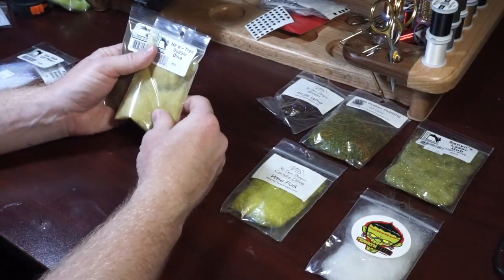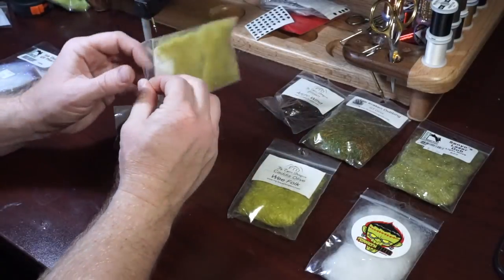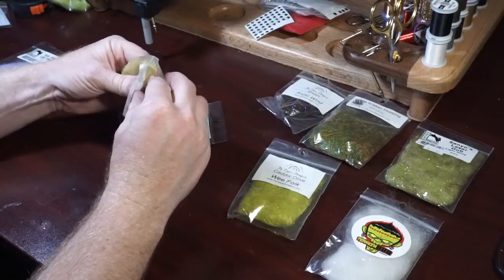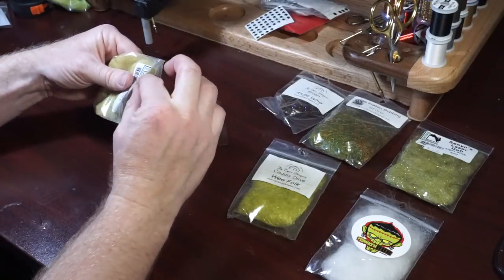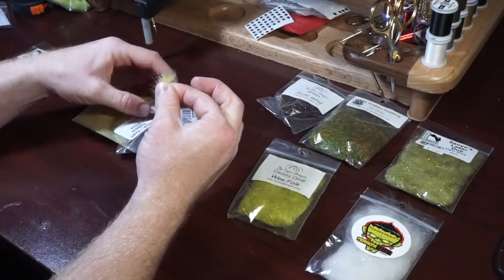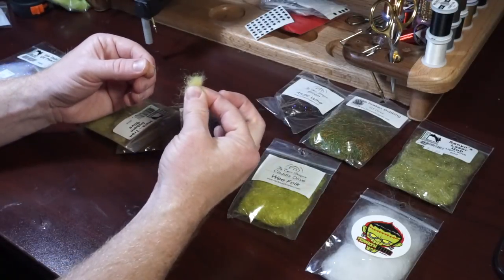But generally, most of the time when you're tying nymphs, you're going to want something you don't need super long. You can tell that these fibers, if I can pull a piece out, they're not long at all.